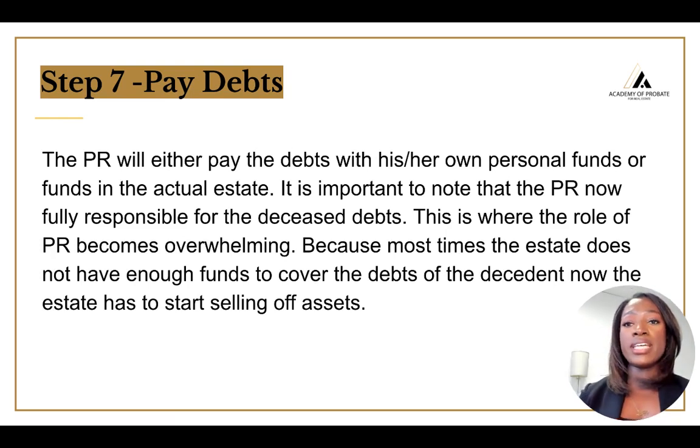All right, so step 7 is to pretty much pay debts. The PR will either pay the debts with his or her own personal funds or funds in the actual estate. It is important to note that the PR is now fully responsible for the deceased's debts. This is where the role of the PR becomes very overwhelming, because most times the estate does not have enough funds to cover the debts of the decedent. Now the estate has to start selling off assets.